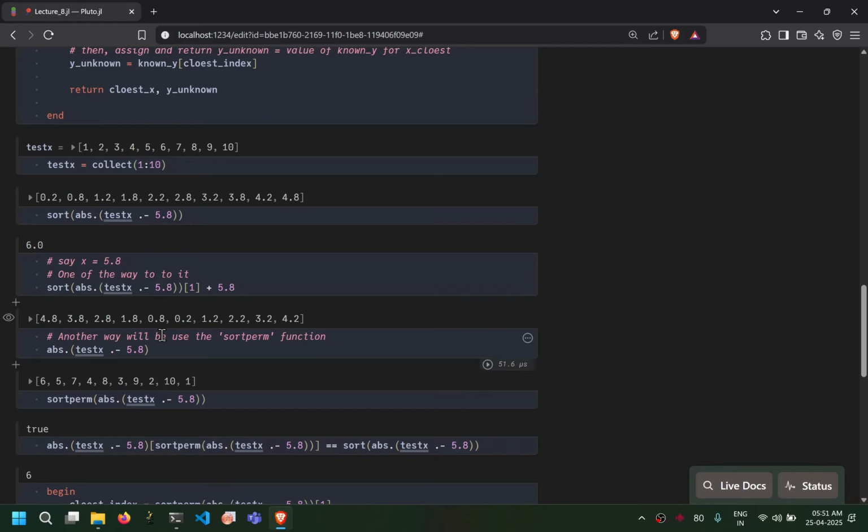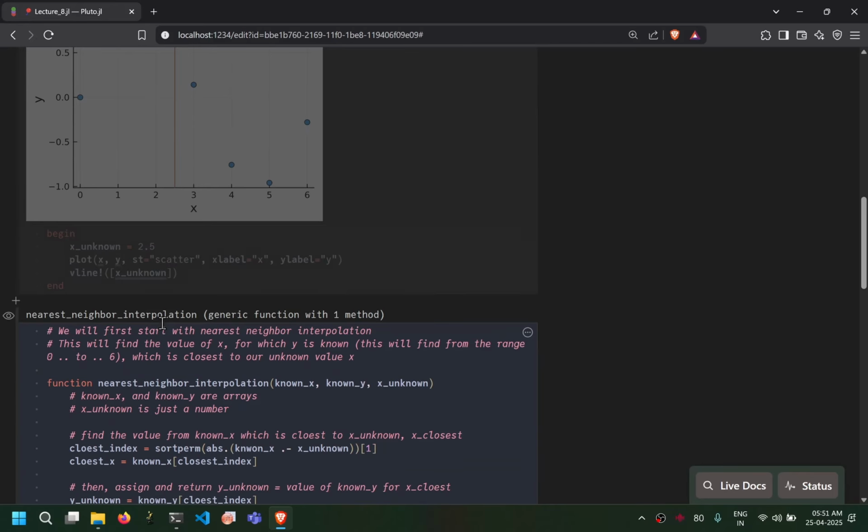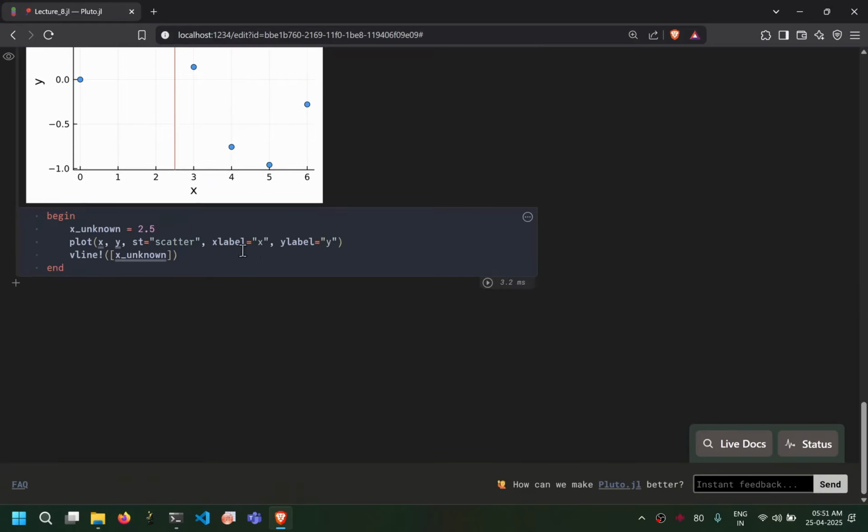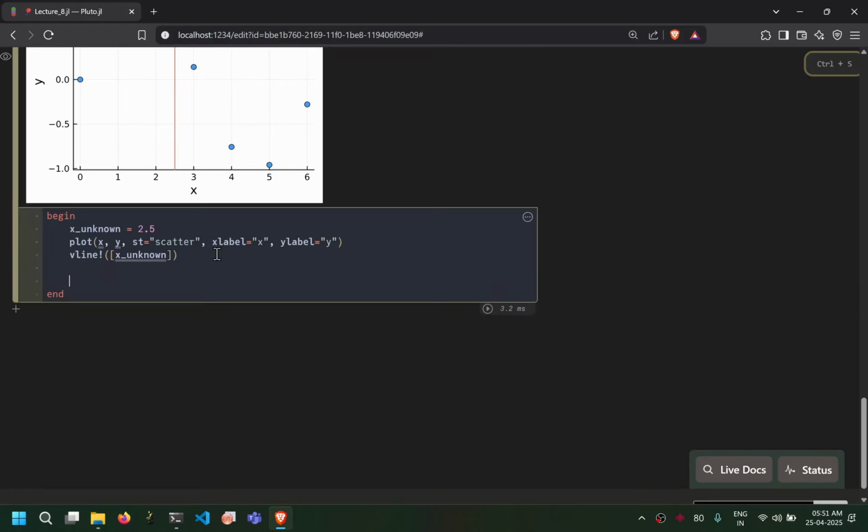Okay, so this cell here has been disabled, so it doesn't matter. So what we want to do is call the function that we have just written.